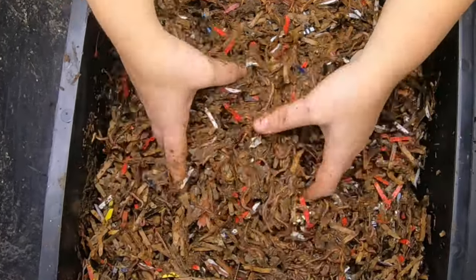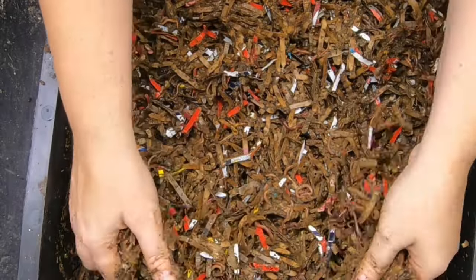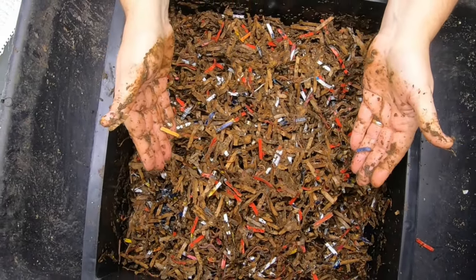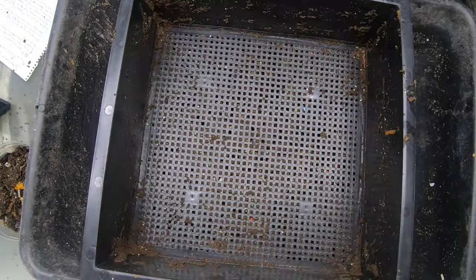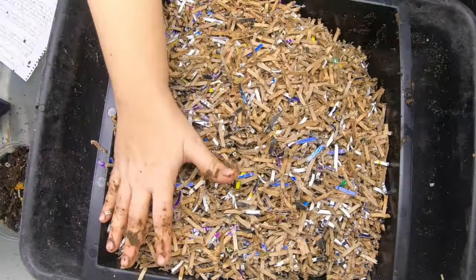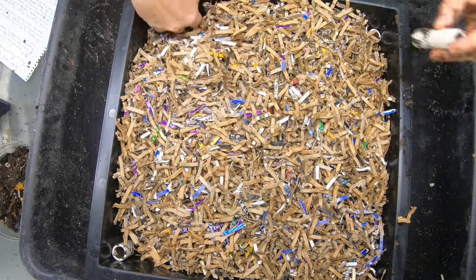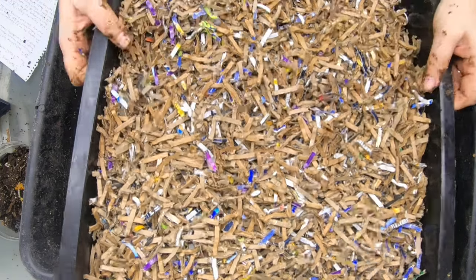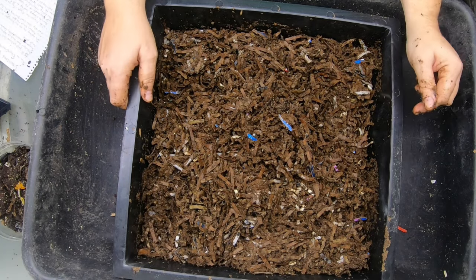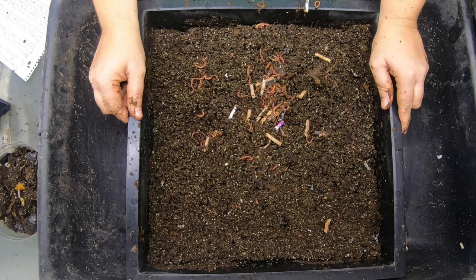That is the pile of worms that was in the bottom — quite a few of them doing what they want. Doesn't smell bad, but they were definitely not utilizing the worm ladder to get back up into the worm bin. Now because we harvested one layer, I'm going to get a new layer and put shredded cardboard in it dry and put it in the bottom. Because this is going to be the bottom bottom, I'm going to put those risers in this level so that it can help support the weight from up above. So this is going to become layer number one. The old layer one will become layer number two, old layer two becomes layer three, old layer three becomes layer four which is the feeding tray, and old layer four becomes number five.